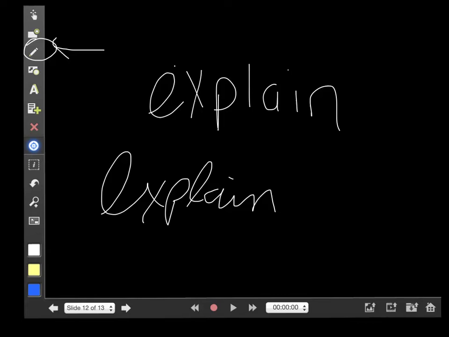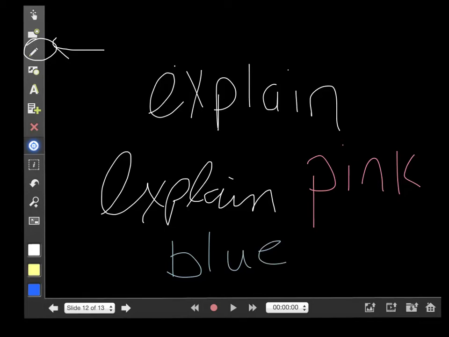You can also change your colors. For instance, I have other colors, so I have pink on here. As you start your presentation, you can choose a color scheme, and you can also change your colors. If you don't like the colors that they give you, there's a way to change your colors, which we'll talk about in just a little bit. I also have a light blue, which is kind of close to my white.